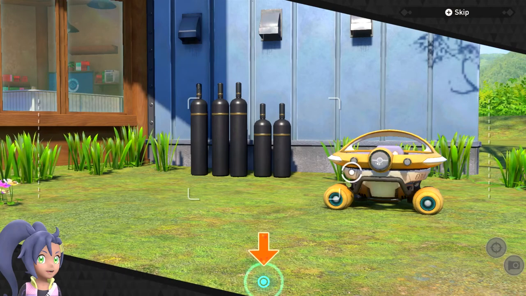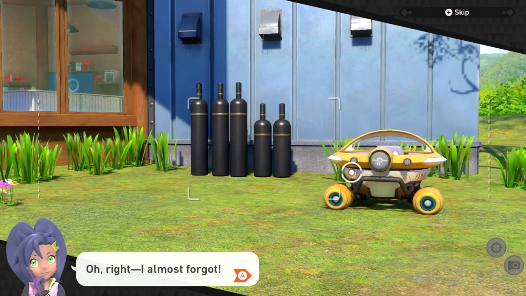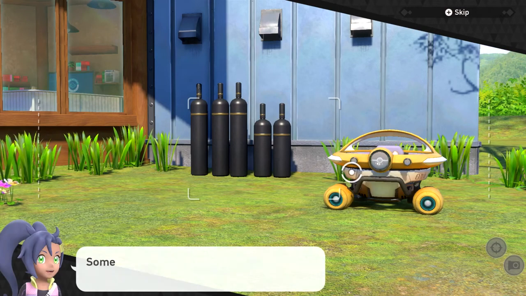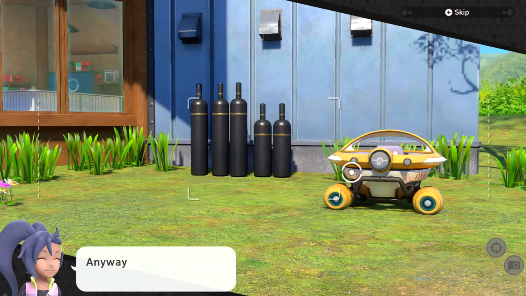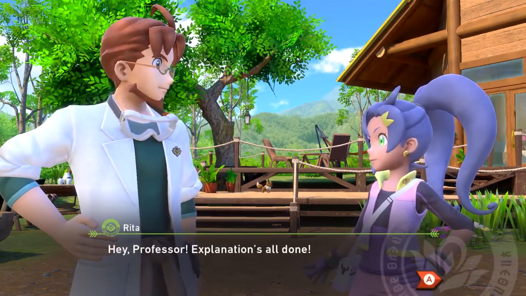When you see that, try running a scan and taking a careful look around. Yeah, I'm going to let her say her dialogue. There's one more cool thing you should know about scanning. Some Pokemon will react to the sound and electrical signal from the scan. I gotta keep on talking. Yeah, I gotta keep on talking.